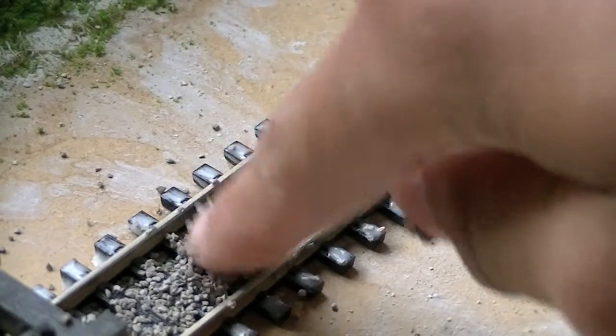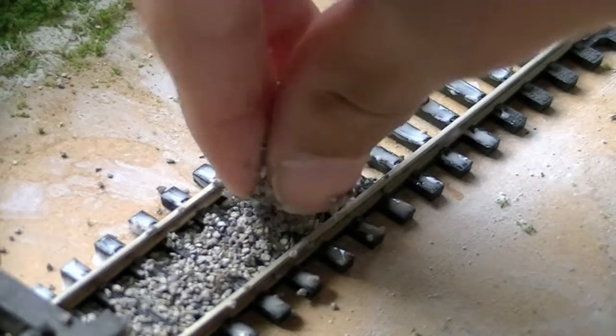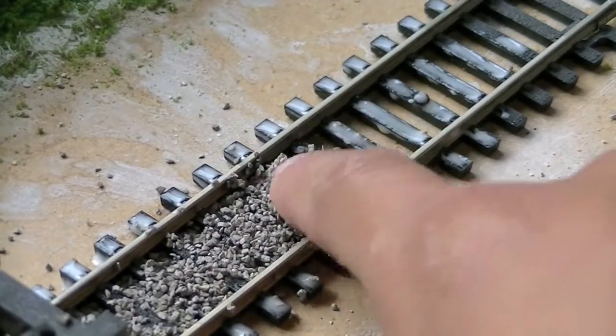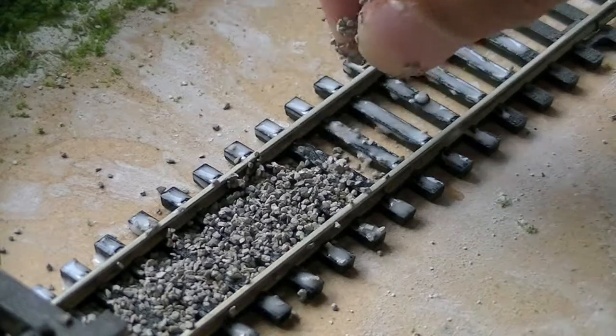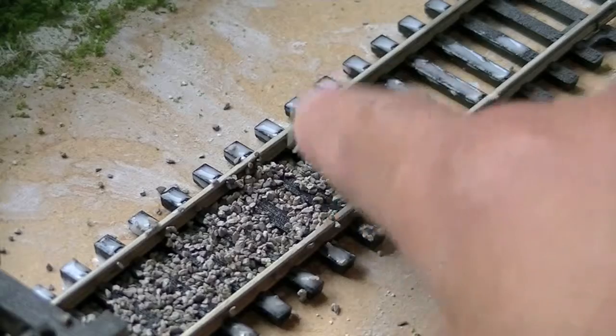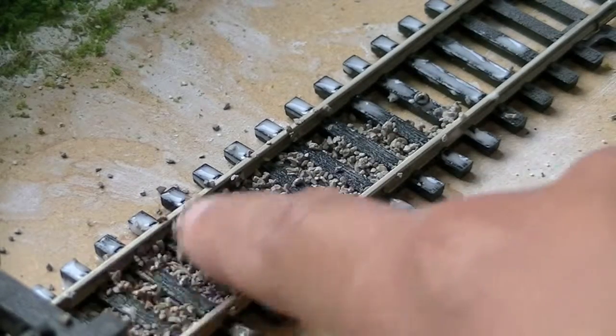It looks much better once it's finished. It looks a bit random right now, but it will look a lot better once I've finished it. Just dab it in there. Make sure it looks nice. Make sure it's evenly spread out.